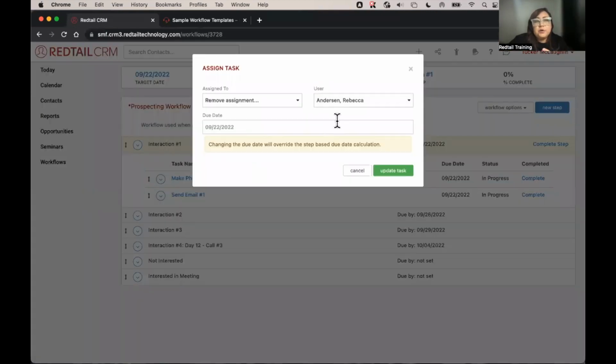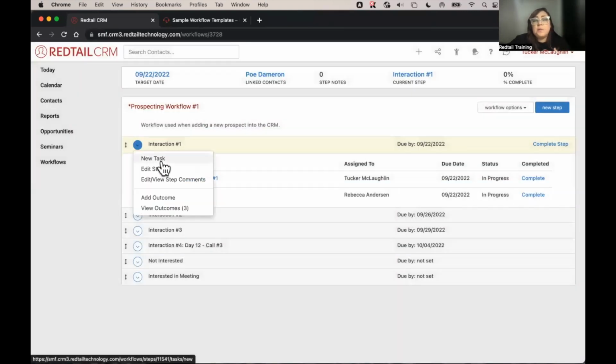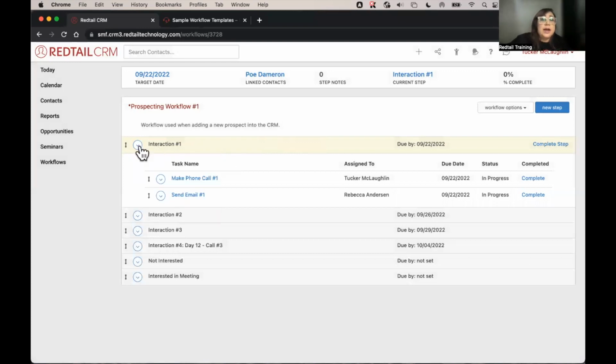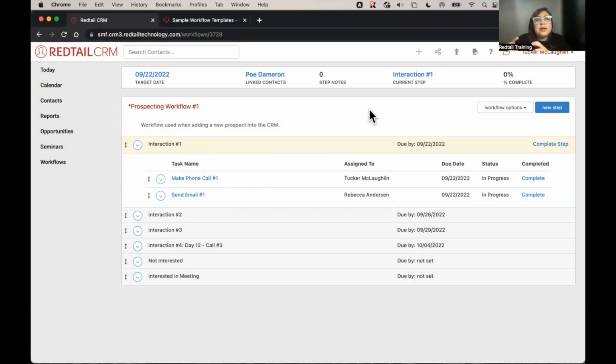You can reassign who's doing the task. You can come in here and say, we got to do more tasks in here and add more. You can add different outcomes. So maybe they gave you an outcome you never thought would happen, and it happened. You can add an outcome. Again, start with a template that's going to help you, I would say 99.9% of the time. But for those prospects and in other scenarios, those clients, you can still modify it to fit the needs.